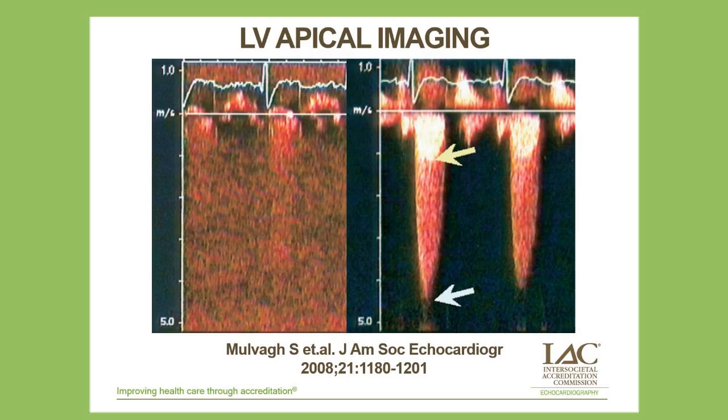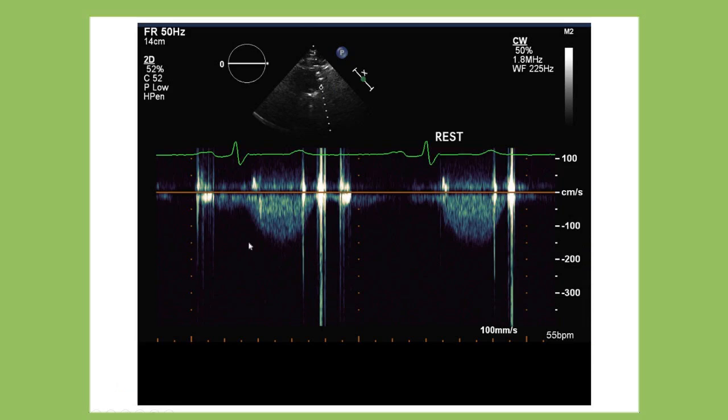We found this to be useful in several settings, to add the Doppler to a contrast study if the patient is getting contrast for another reason. This is an example of a patient that had a pulmonic valve prosthesis put in, was having right heart failure symptoms, and we were asked to evaluate the pulmonic prosthesis, which was actually a valved conduit, and it didn't appear that they had a very high gradient at this time.